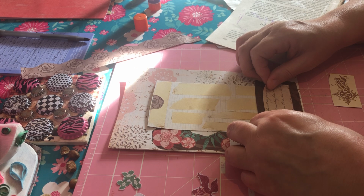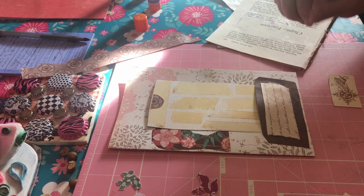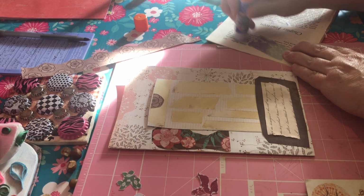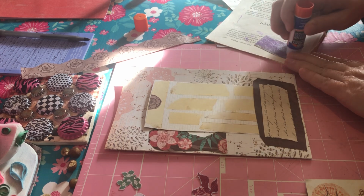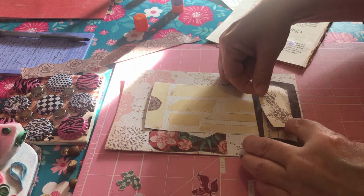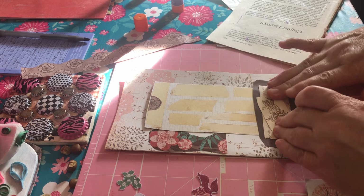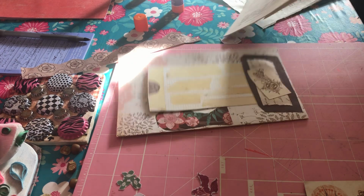So to decorate that pocket up, I'm putting that there. I think that looks so good against that. All of this matches this page. Now I'm gluing the back of this. I think I want to put this at an angle like that. All right. I love that.